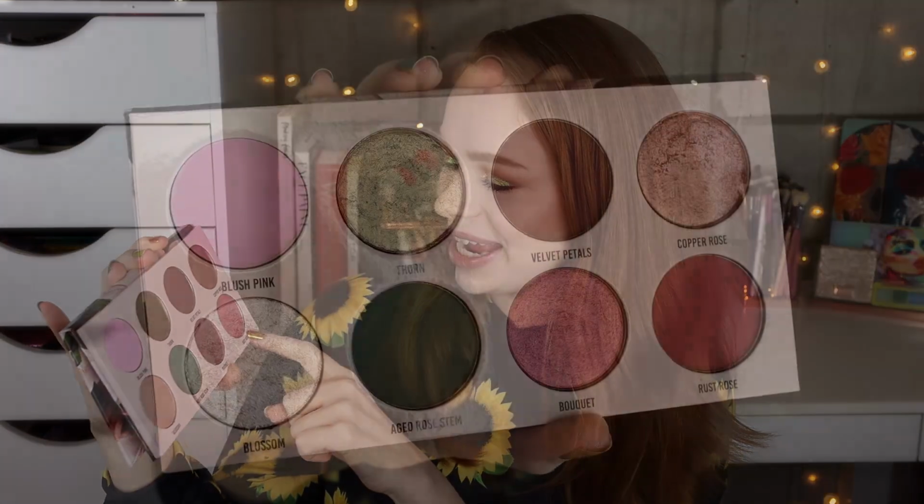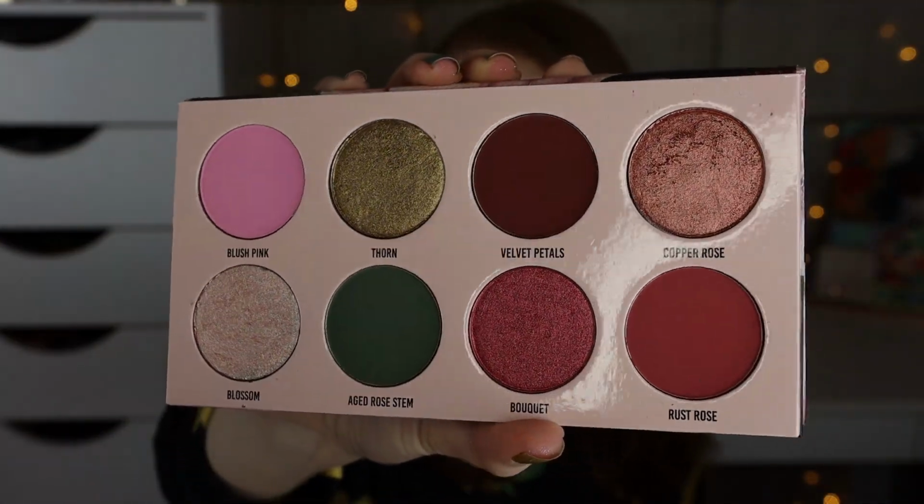I was hiding in the bathroom at work and I was like, okay, I just need to stop. I don't need this. I don't need it. So I closed it out and I was like, it's fine. And here we are like a year later and I caved. This was kind of a treat myself birthday gift. I haven't even opened it up yet. I guess I should have just to make sure that it's intact, but it is so cute. There's a little bit of green in the rose shade, so I wonder if that accidentally got mixed together, but this is my newest palette.